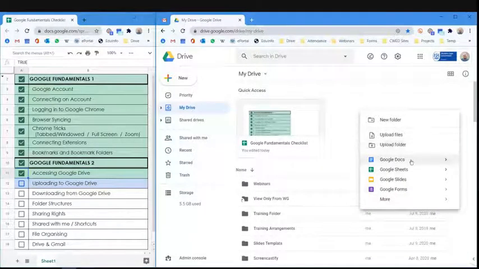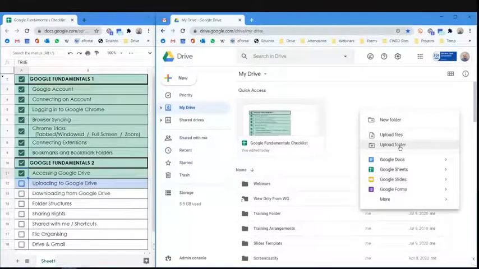This is also a quick way to create new files, but we'll get to that a little later when we get to Google Fundamentals 3 and 4. Remember, 3 and 4 deals with the apps themselves. Right, so simple as that, upload file, upload folder. Now, when you upload, I think it's pretty self-explanatory how an upload of a file works, but you can then show them and actually physically upload a file.